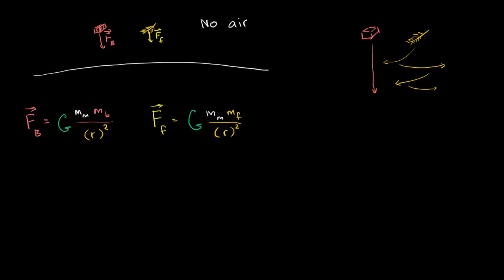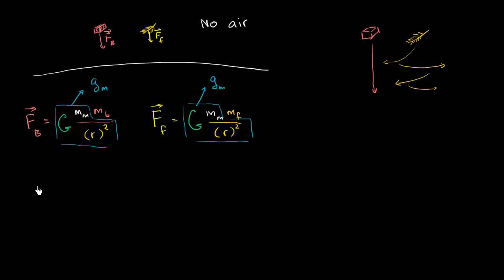So if you look at both of these expressions, they both have this quantity right over here: G times the mass of the moon divided by the distance between this height and the center of the moon squared. So they both have this exact expression in them. So let's replace that expression. Let's just call that the gravitational field on the moon. So if you multiply this number by any mass, it'll tell you the weight of that object on the moon, or the gravitational force acting downward on that object on the moon. So this is the gravitational field of the moon. So I'll just call it g sub m. And all it is is all of these quantities combined.